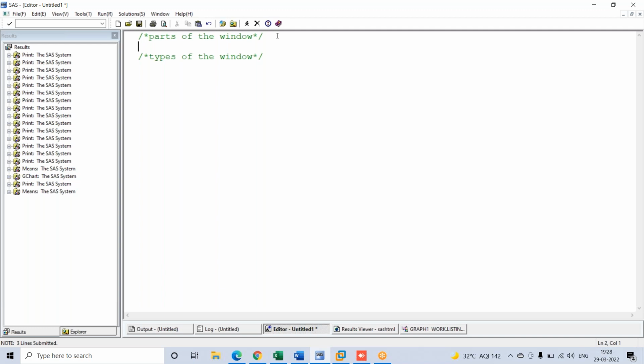So parts of the window, you can just observe the SAS window. This is my SAS window. I just opened the 9.4 version. You see the very first line of the window, very first line on the top left corner.